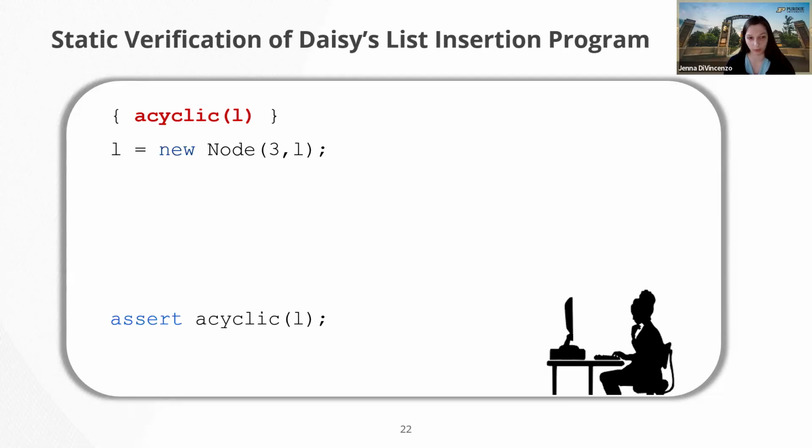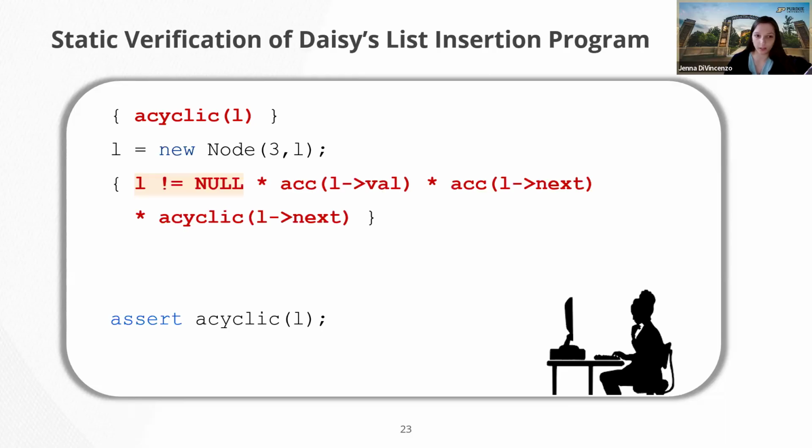And so when it reaches the program statement where we allocate and insert a new node at the head of the list, the verifier can learn new information. So it learns that the list is no longer null or no longer empty. And it also gains ownership of the newly allocated heap locations for that new node. But it also can remember things that happened before, as long as they haven't been changed by this program statement. And adding a new node to the list doesn't change that the rest of the list is acyclic. So we still have acyclic of L arrow next, but the rest of the list is now at L arrow next, so that's the only kind of change there.